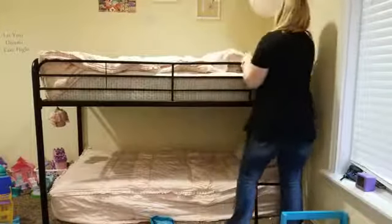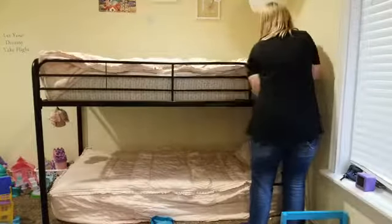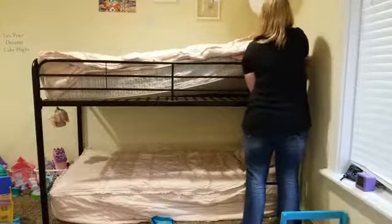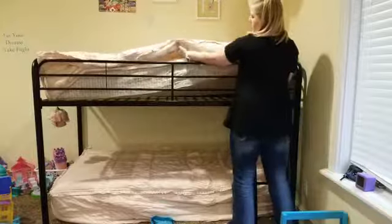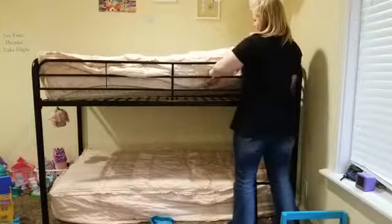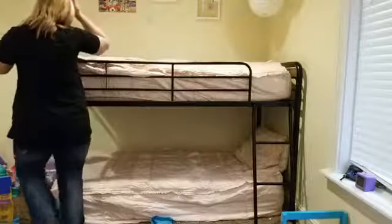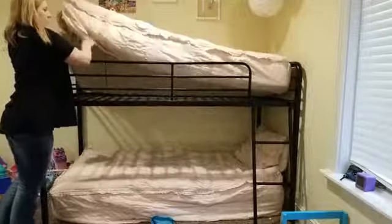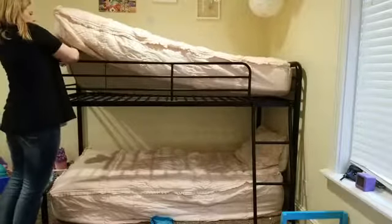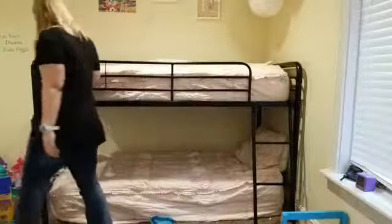We also have a rule that if the kids get to bed on time, then they can read for a little bit. And so they keep books in their bed. I'm probably not going to put them on the wall while we're doing this, just because it would take a lot of time. I love how much it goes under the mattress, so I know it's not going to pull off. Because that would be really uncomfortable. These are machine washable. You just throw them in the washing machine. Oh, I'm so happy, guys. I'm unbelievably happy with these.